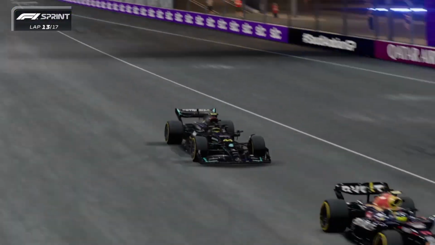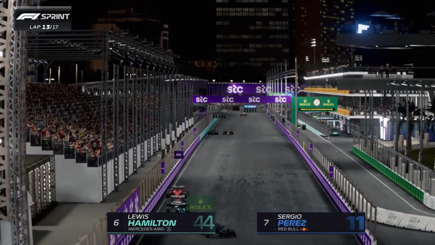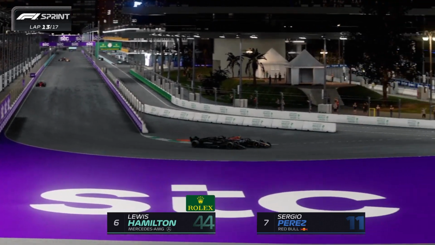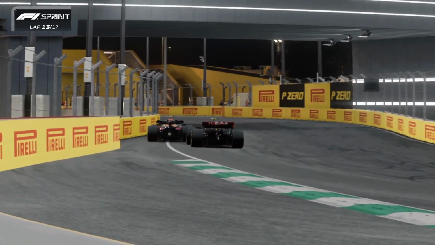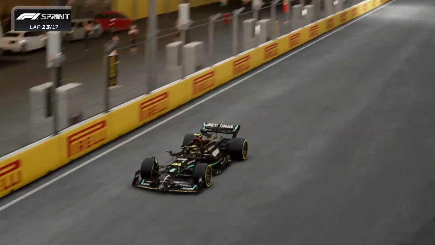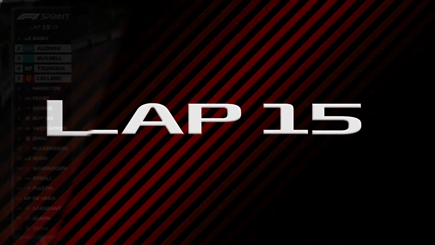And now Sergio Perez is being chased down by Lewis Hamilton with DRS. Lewis Hamilton gets an easy pass, but Perez will still stick it down the inside. No one is giving space. This is a really close battle as we see Perez gets the upper hand against Lewis Hamilton as he's stuck it around the outside and is able to get more traction.